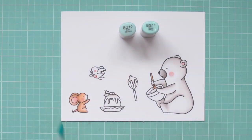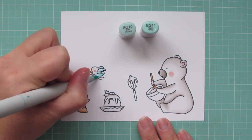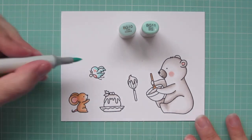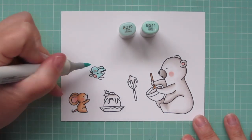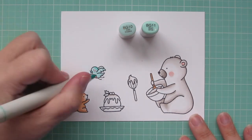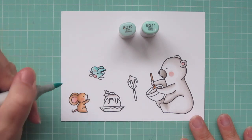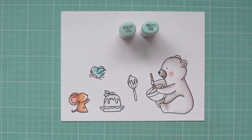Then moving on to BG10 and BG11 for the bird. I'm doing my shadows with that BG11 and then blending out with the BG10. And then I'll go back in and add a little bit more of that BG11 just to darken things up since these colors are so similar. So that little double layer of the BG11 just really helped bring out some depth.